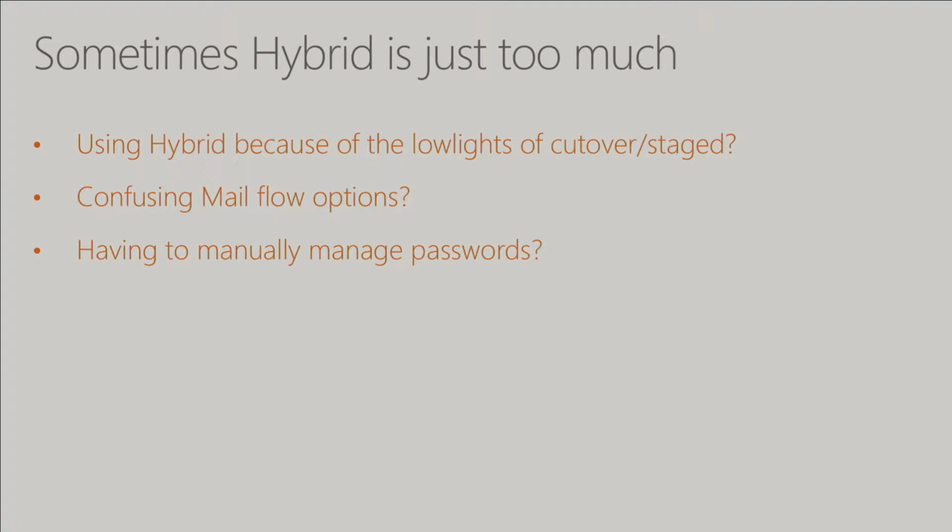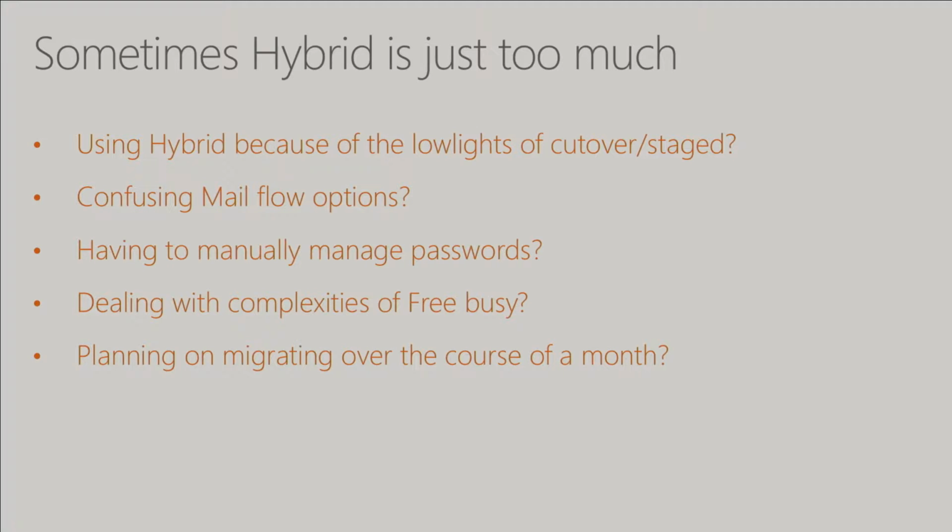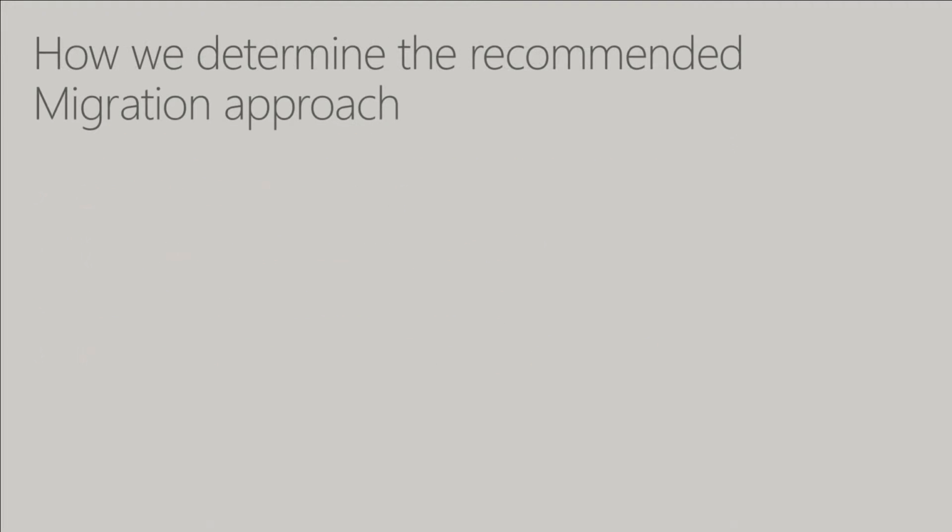Sometimes you don't need all the confusing mail flow options that we have in the hybrid application. You don't want to manually manage passwords, like I said. Post-it notes and handing them out to all your users is kind of a pain. You could text them their password. It's not easy, so just doing AAD Connect with password sync and then doing a minimal hybrid and moving just their mailboxes can sometimes be a better approach. Planning and migrating over the course of a month is who this is for. If you are preparing to migrate over the course of 6 months to a year, you probably want to go full hybrid. The idea is this is a great way to do a big bang migration without all the pain of cutover. That's the way basically we're positioning it.